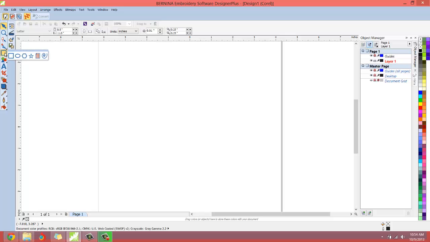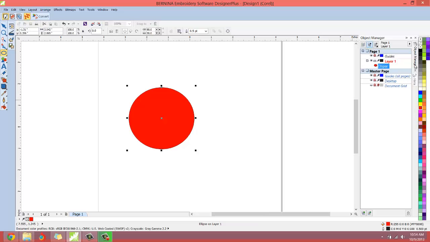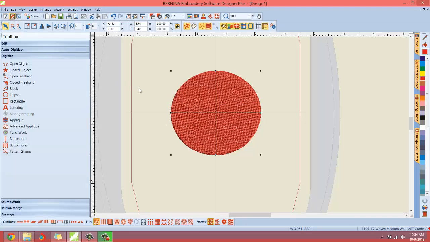So I'm just going to go over and select this flyout menu for the interactive draw tools, and I'm going to select the ellipse. While I'm at it, I'll show you one other cool feature real quick, because I'm going to colorize it red and take the outline off. Now, I've just made a circle here. I'm going to go ahead and convert to embroidery, and it's just going to easily convert that ellipse into a digitized object. Now, if you have Editor Plus, this will work as well. As you know, if you have Editor Plus, you're not going to be able to go over to the digitize tools and draw an ellipse in this palette.